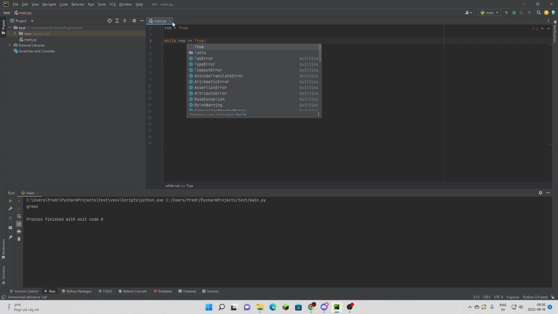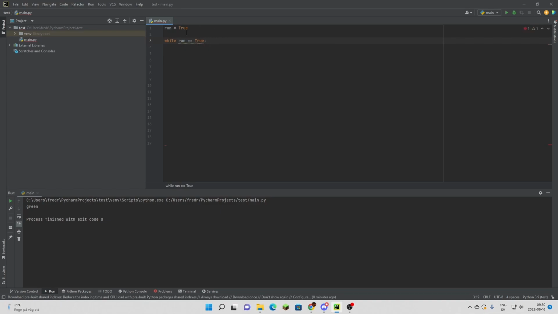So if it's equal to true, then we're keeping on running. But you can actually just write while run, and we'll set that. You can basically make an input.